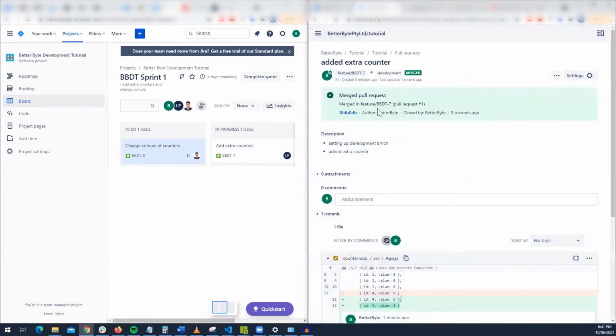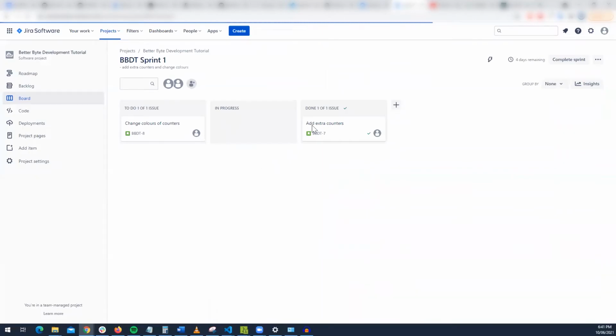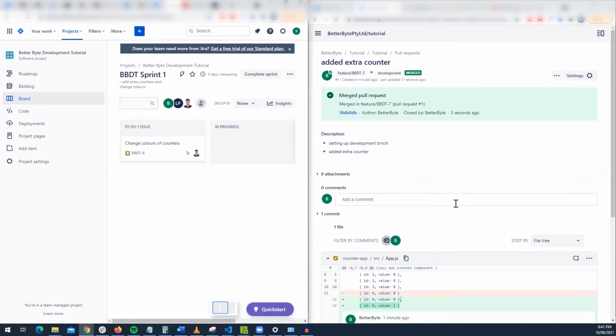So merge pull request, merge feature. Yeah, and I think we have to refresh this. See, now it's done, right? Because Bitbucket updated the board, right?